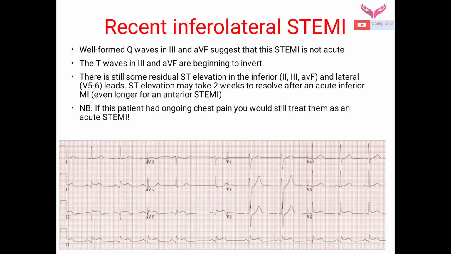This ECG shows recent inferior ST elevation MI. We can see well-formed Q waves in lead 3 and aVF, suggesting that the STEMI is not acute. The T waves in lead 3 and aVF are beginning to invert. There is still some residual ST elevation in the inferior leads, that is leads 2, 3, aVF and V5, V6 leads. ST elevation may take 2 weeks to resolve after an acute inferior MI, even longer for an anterior ST elevation MI. Note that if this patient had ongoing chest pain, we should still treat them as an acute ST elevation MI.